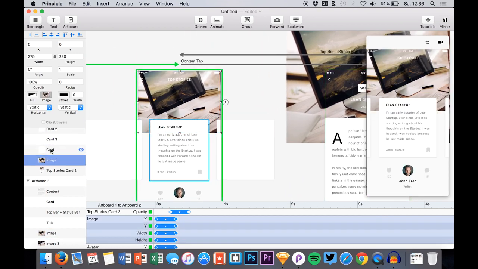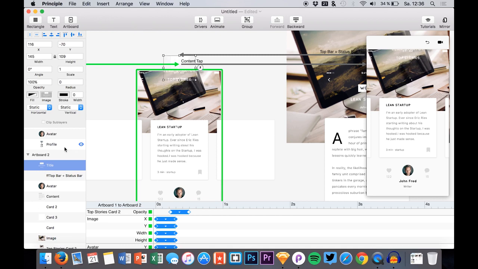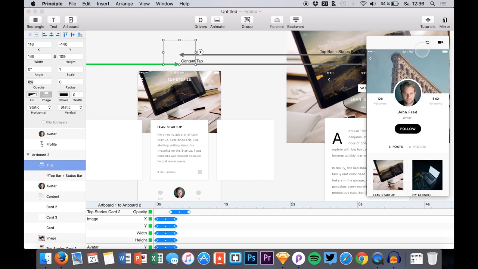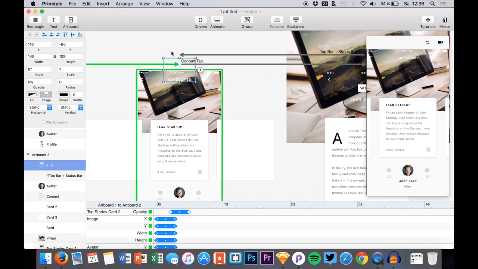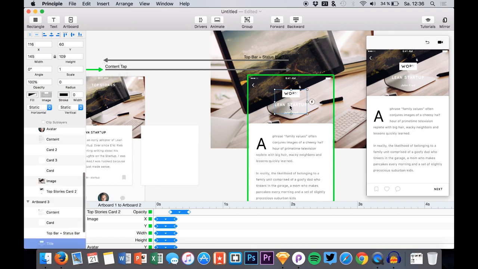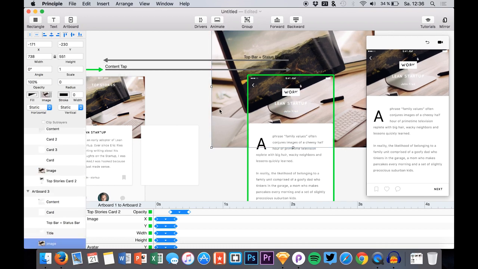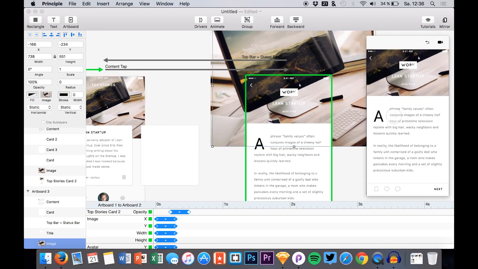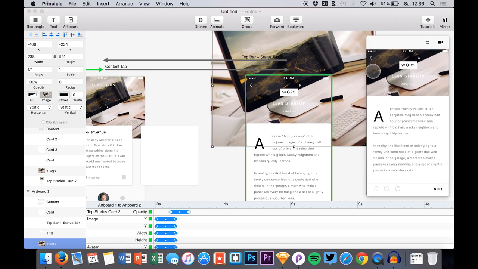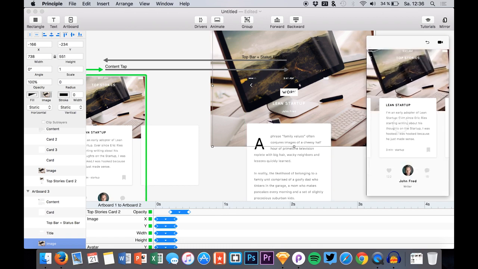So we just copy it and we just paste it on this artboard. We can even say it should fall down like this. If you like this animation, we can just do this, of course. Maybe change the opacity. I think that looks quite nice actually. So we can take this. I love to click the animation, to just feel it, to just do it.